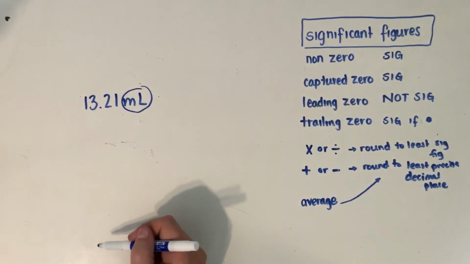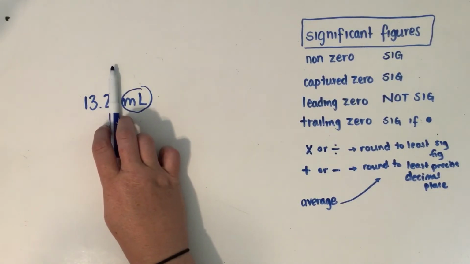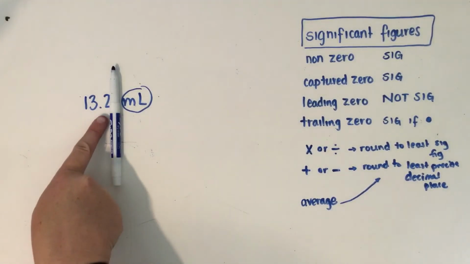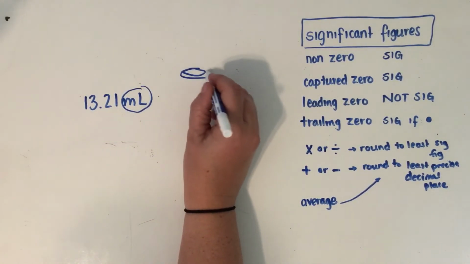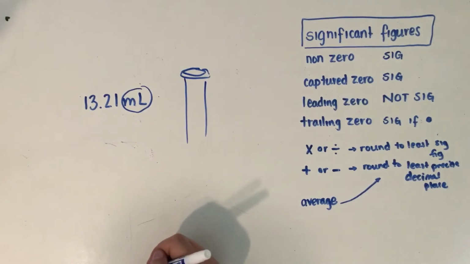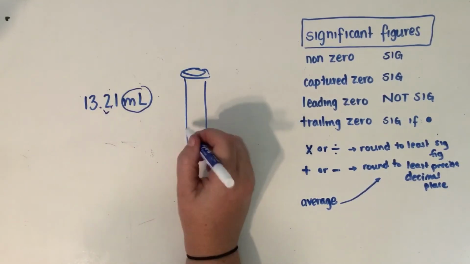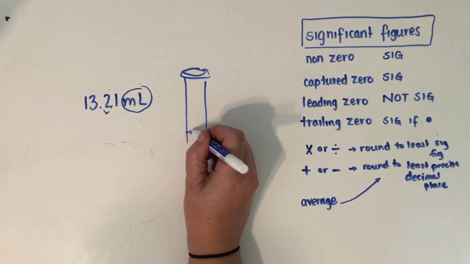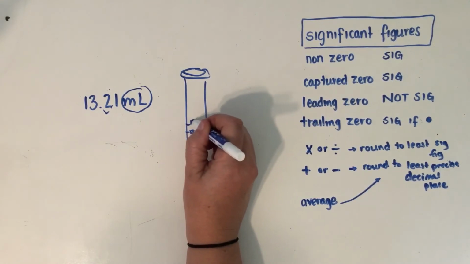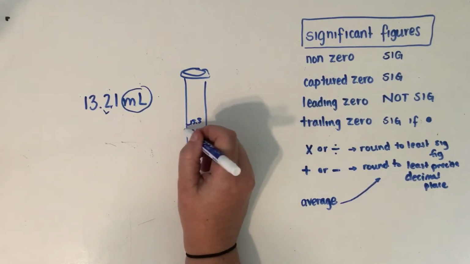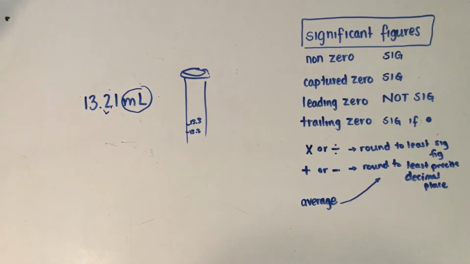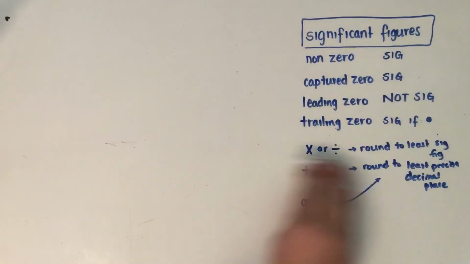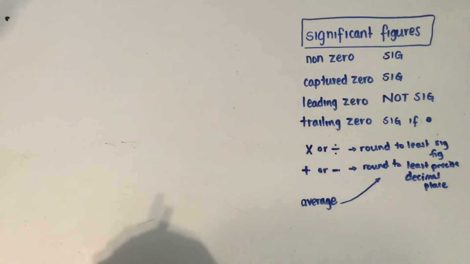Milliliters measures volume. We can assume the last significant figure was the estimated digit, which means the increments were in the tenths place. So then you should be able to kind of picture in your brain what that graduated cylinder would look like. Our increments were in the tenths place, so we would have had to have a line at 13.2 and a line at 13.3, and we knew that the meniscus was somewhere between those at the 100th spot.